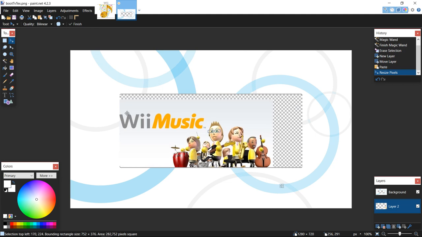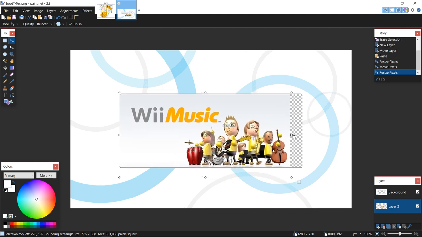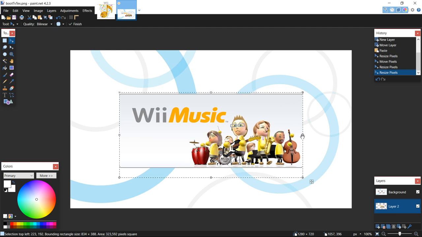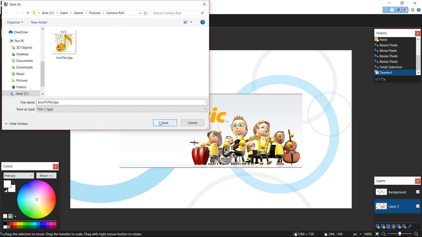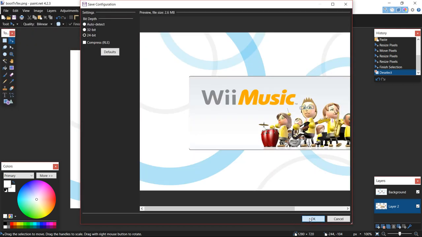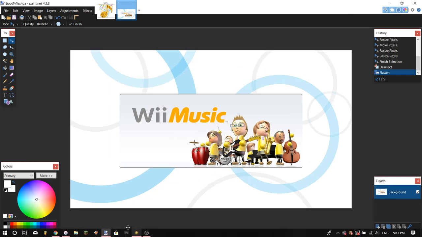So now we can just shrink this down. And as you can see, it doesn't really fit. But what we can do is stretch it out a little bit. And I don't think that's too much out of proportion to the point where it looks bad. So we're going to keep it like this. And there we go. We've now already finished this one. We can save it as another .tga file. Press save. And okay, flatten, and there we go, we've made our images.